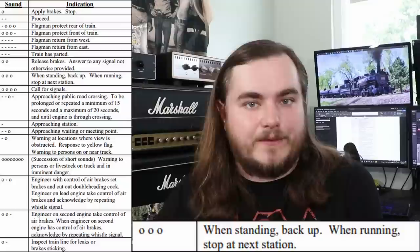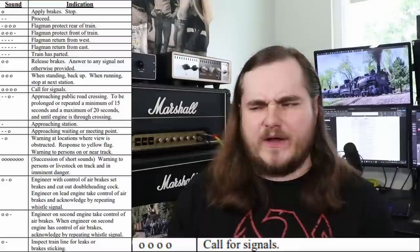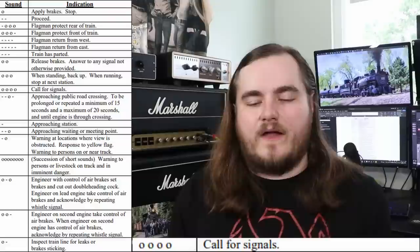The next one is the sassy one. Four shorts, which means, hey, I'm waiting here, what do you want me to do, basically? If you've completed your tasks, say you're at a water stop and you finished filling the tender up with water and you need to ask the conductor, hey, are we good to go now? You'd give four short whistles, the conductor would then tell you, okay, yes, we're all on, you know, go, or no, hang on, we still have something else to do, or etc. It's a call of, hey, what do I gotta do? What do we need to do right now?